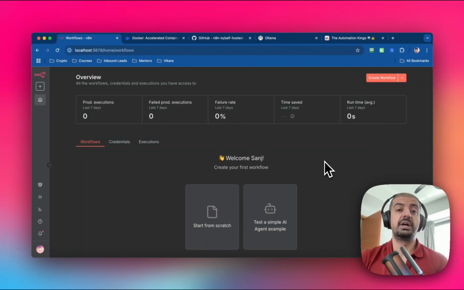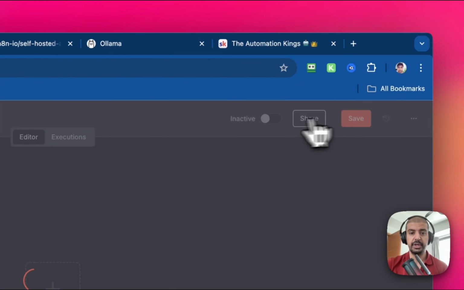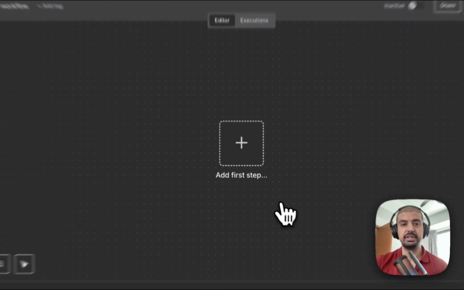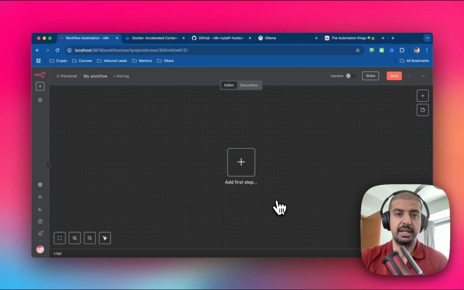If you're doing this for the first time, you'll be asked to create an account inside of N8N, and then there's some basic onboarding, and they'll send you the license key to your email address. But aside from that, it's exactly the same as you would see it on the cloud servers over at N8N. So you build it exactly the same. You create a new workflow here, and the entire canvas, all the UI is exactly the same.